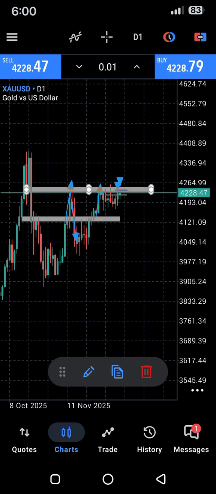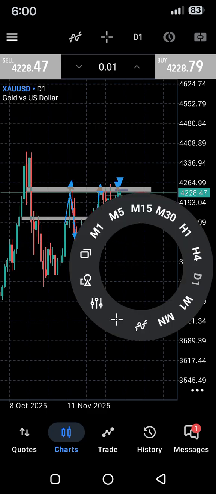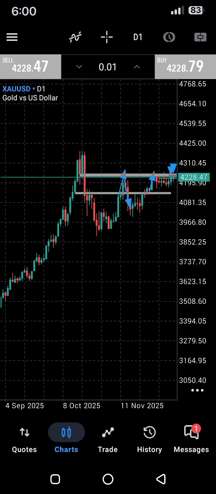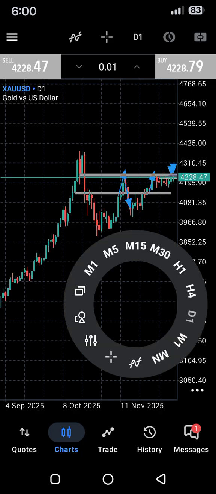So that is my indication for the whole day. I know that once price goes above that level, I'll start to buy, and as you can see, once price went above, you could have started to buy right away. So with that in mind, the higher time frame will always give you better entries than the low time frame. Why? Because the higher time frame follows structure most of the time.